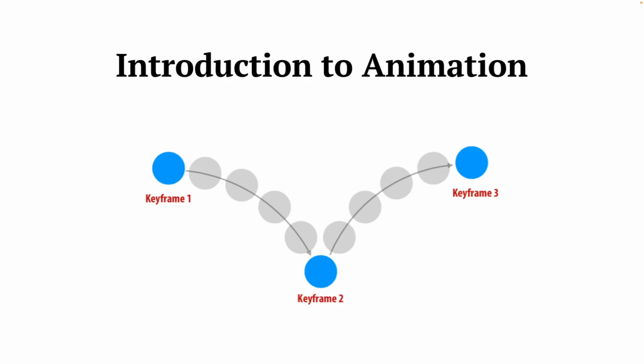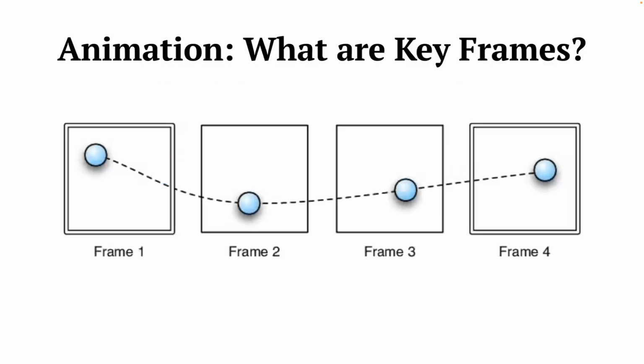So just to be clear, animation here is basically the movement of objects. And when we talk about animation, there's keyframes. Keyframes are basically the position of the object at a certain time. So in keyframe 1, that's basically when the object is going to be at that point. Keyframe 2 is when the blue circle is going to be at that point. And keyframe 3 is basically on the 3rd time step. That's where the object is going to be at the 3rd time point. So something like this. If that's not clear, I'm going to show you a quick video that explains what keyframes are.